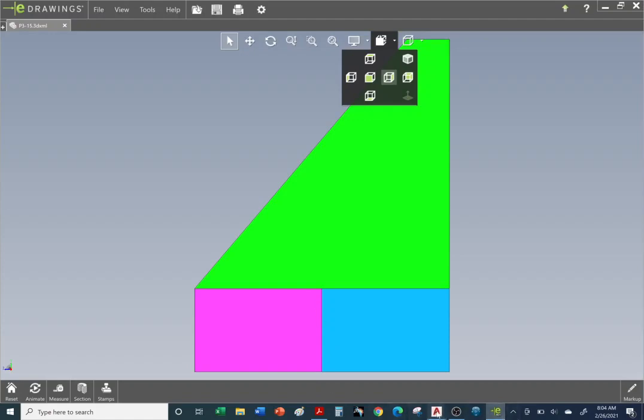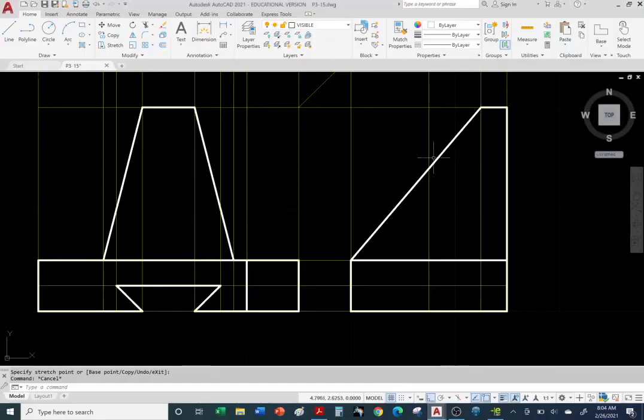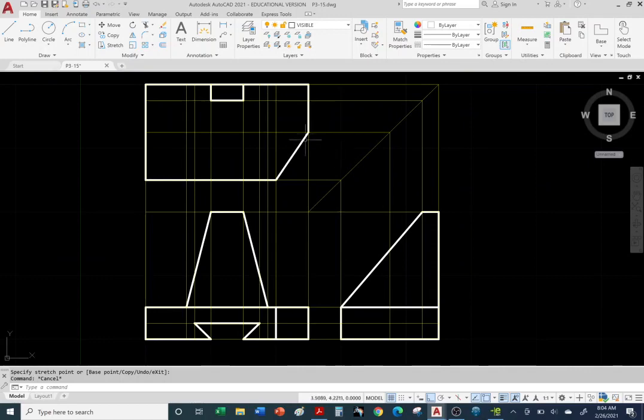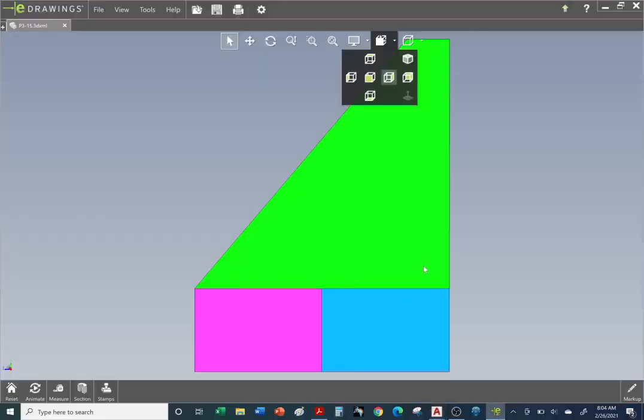Okay, so let's go back to AutoCAD. Okay, so we know we have a vertical line. Looks like this is the one. So if we go to the top view, there's that chamfer, right? So from the top view, we have the chamfer. See, here's that chamfer in the front view. Here it is in the top view. So we need to correctly locate it in the side view. Okay, so we're going to go from this corner. So if we go to, again, our view here, see this is the blue and then the magenta surface, blue, magenta.